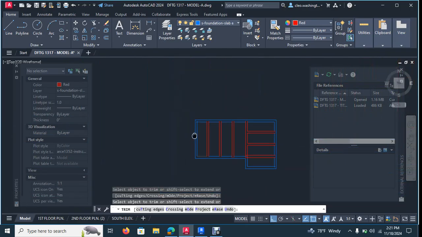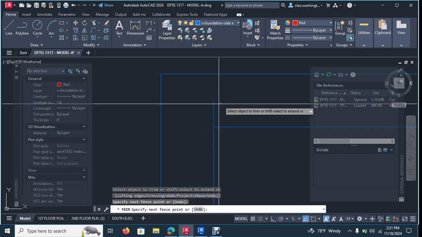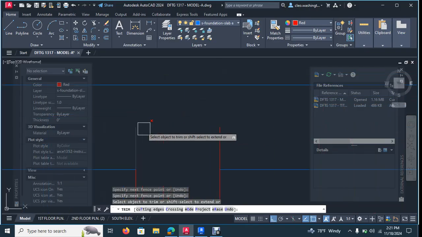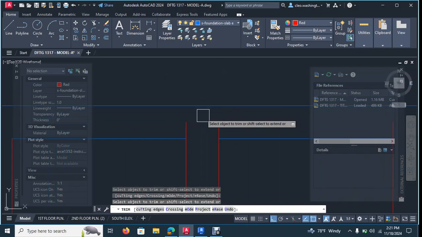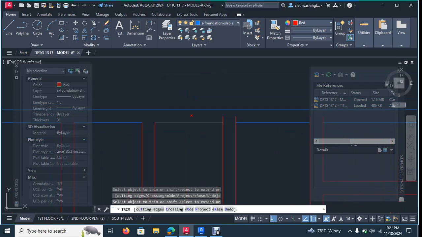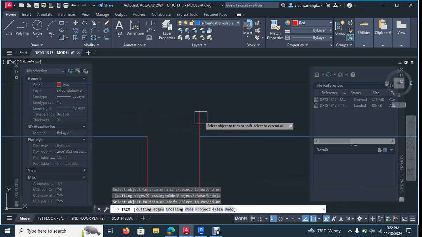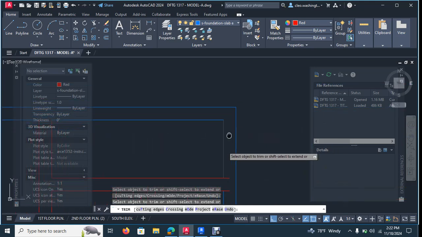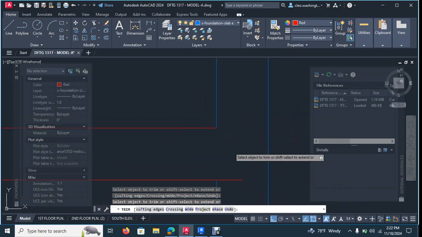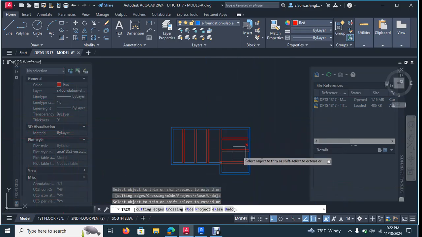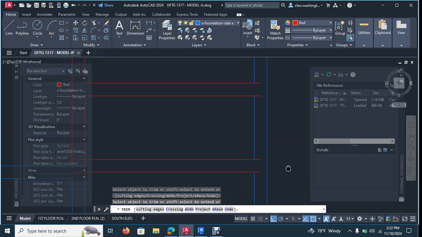Right now, everything is on the slab edge, but I'm going to see if there's one that's been created that is not on the slab edge. So it'll actually tell us, okay, slab beam, and it should be a dash. It should be on a dash layer if it is created. But we'll see once we get there. So let's go ahead and clean it up just like this. It should start coming together just like that.